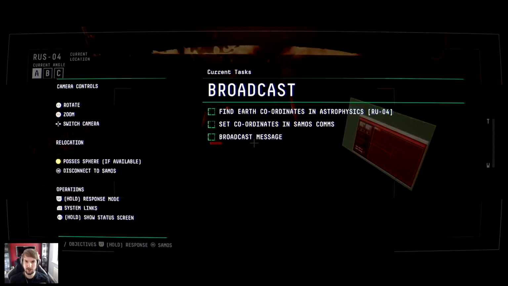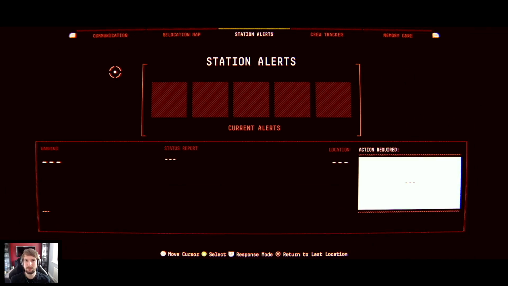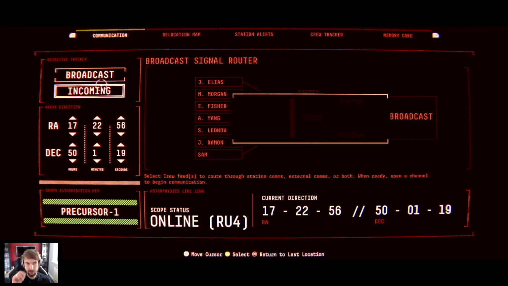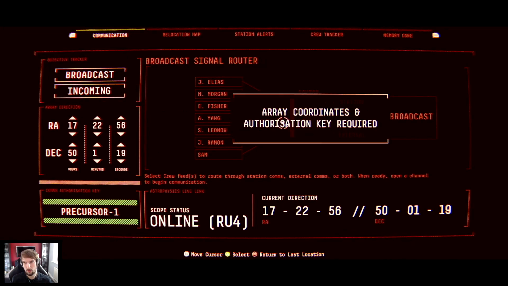I'm not messing this up, am I? R3, what's that going to do? Set coordinates in Samos comms and then broadcast a message. Yeah, I have. Must be the wrong coordinates. But how do you set the coordinates? Oh. We have the authorization key, so it is literally just that.